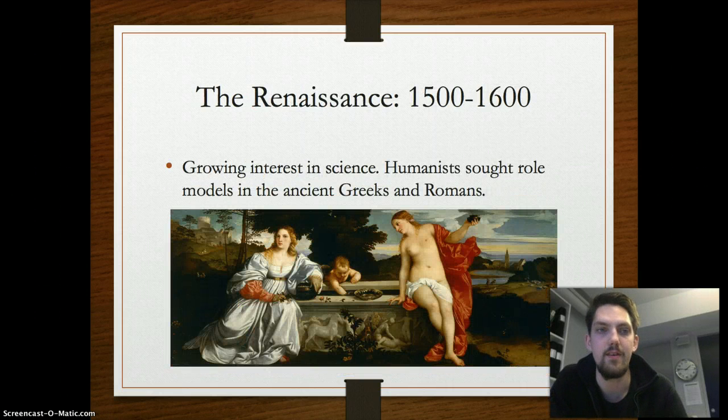And then much later comes the Renaissance, around the 1500 to 1600s, and here we have a growing interest in science, and also we think that the ideals from ancient Rome and Greece are very important. And with this also comes, of course, a change in what books we read and what books were written during that time. We think that we don't always have to look to God to find the truth. We can use our reasoning and our minds to find what we want.